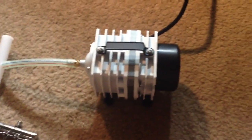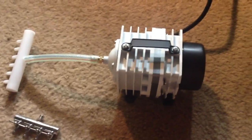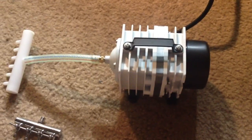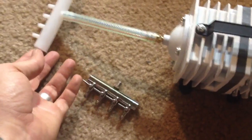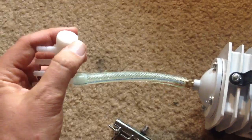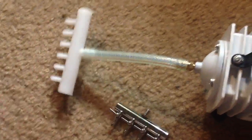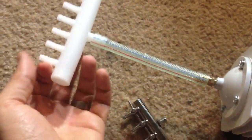Overall, it's going to get a 5 out of 5 stars from me. You know, the hot to touch isn't that big of a deal simply because I won't be touching it that much. And the fact that it came with both of these attachments is really cool. And I actually did a test with this one. I covered it up to see if these ends would blow out because it looked kind of shoddy the way they were on there. I covered it up, guys, and I left my finger on there, and I started watching some videos on YouTube, forgot, and it didn't blow out. So the attachments that come with it are really sturdy.